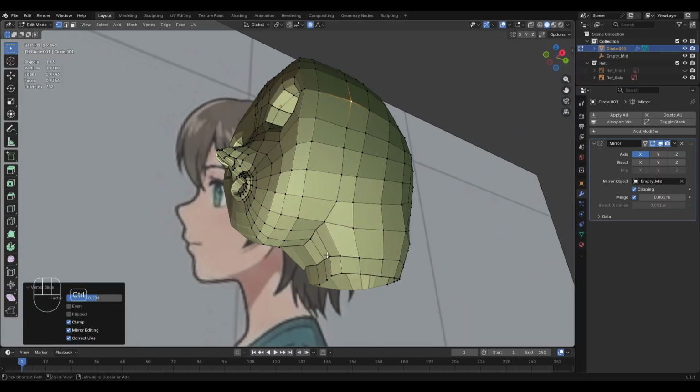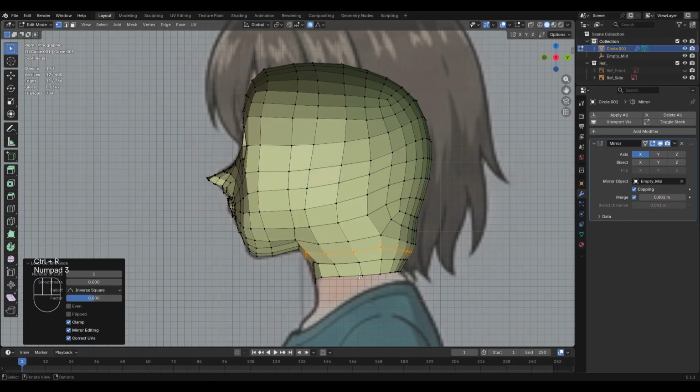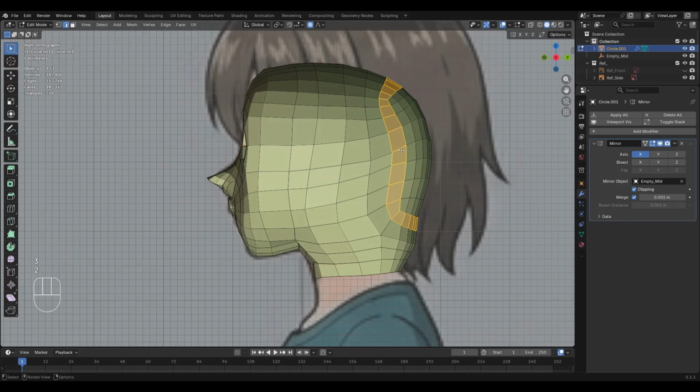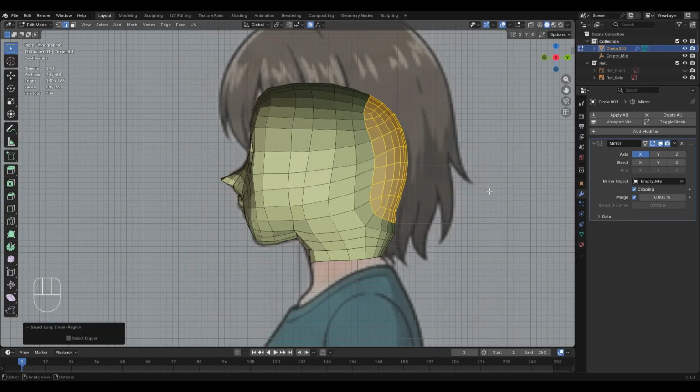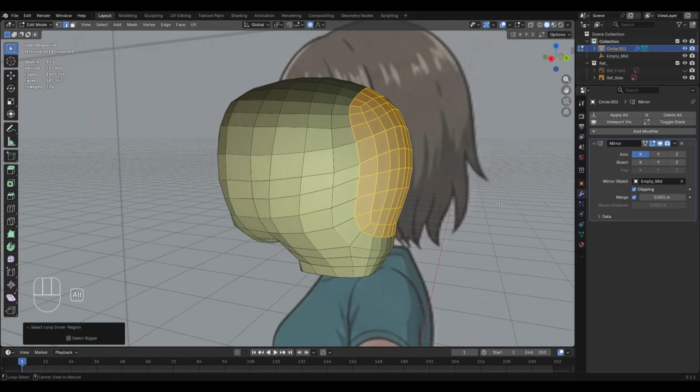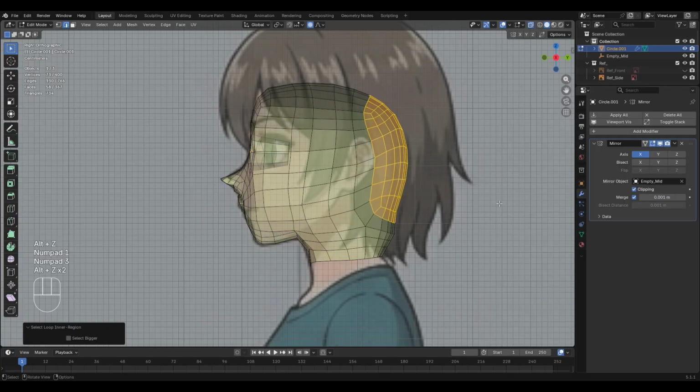Okay. This part, also the whole area here, I think, should, let's go select the inner region. So let's say this is the head.